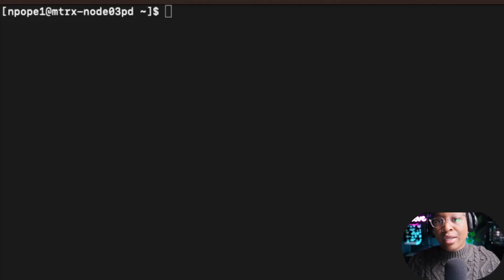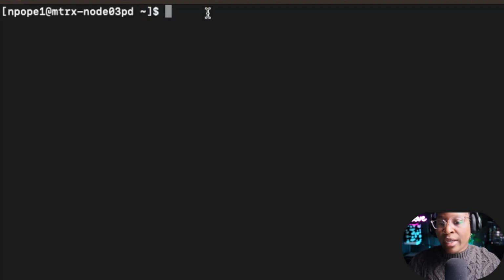When you are on a Linux based system, there are two symbols that can take you around your file system. You have the tilde, which represents your home, and you have the slash, and the / represents root. Right now I'm inside of the home folder, and you know if you are in the home folder based on the symbol. When I see this tilde symbol, I know that I'm in my home folder.